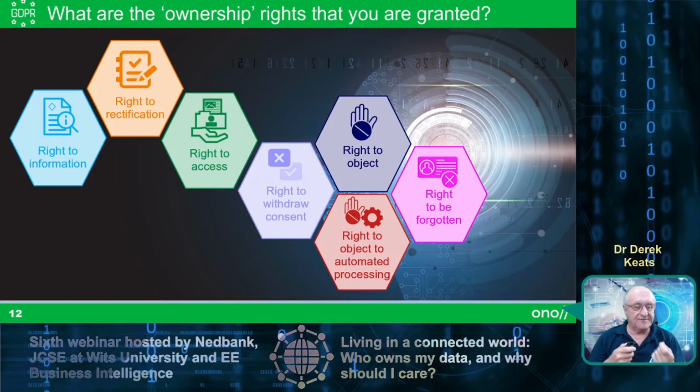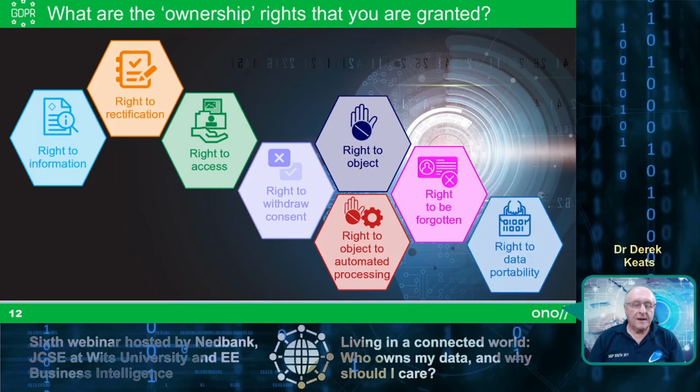So if you look at the recent clamor of people leaving WhatsApp, you have a right to be forgotten, so you can delete your account and all your account data will be deleted, but all the interactions you've had with other people will still exist on their accounts. And to me, this is a violation of the GDPR. I don't know how they get away with it, but one of these days they're going to get hit with a penalty there.